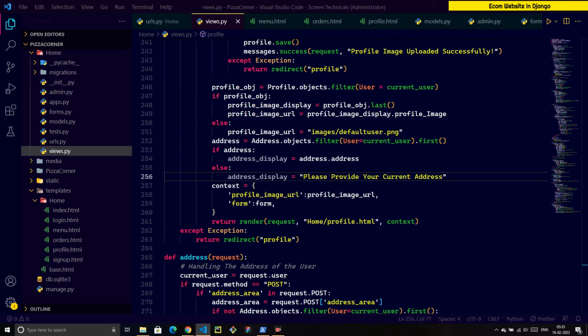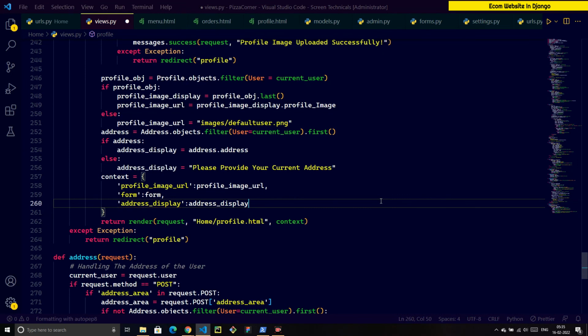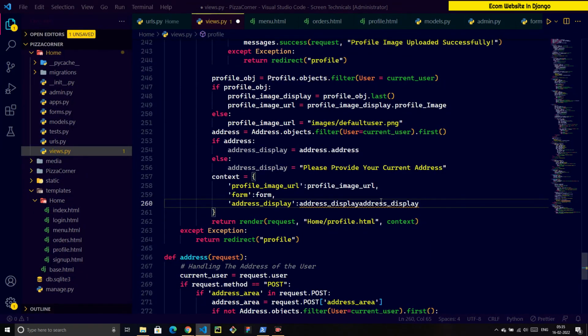Say this much of thing, right? And I have to pass this address_display to my context. So at this point, I'm going to pass this value just like this. Okay, save this much of thing, right?